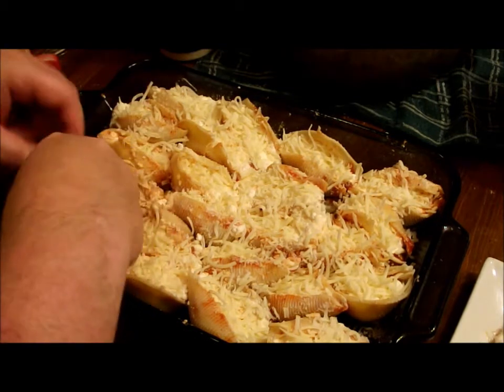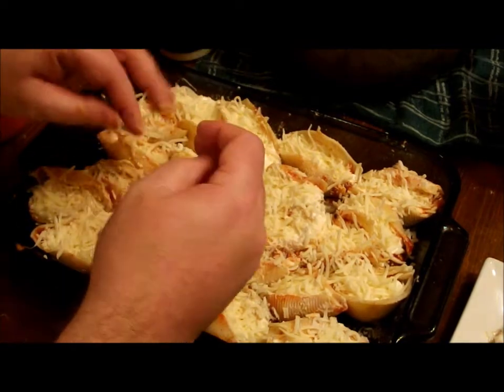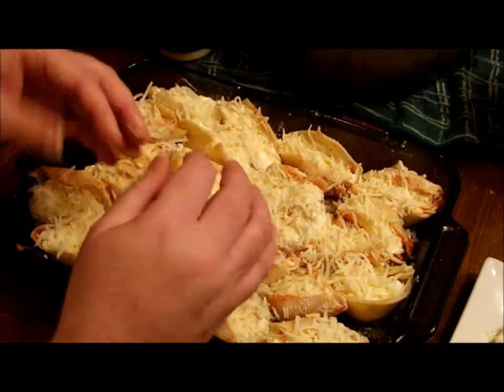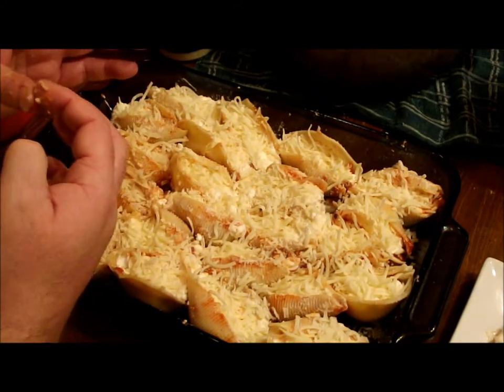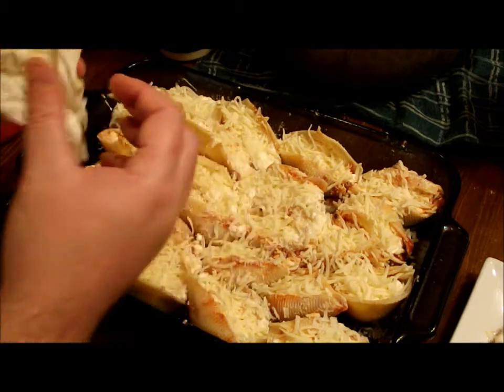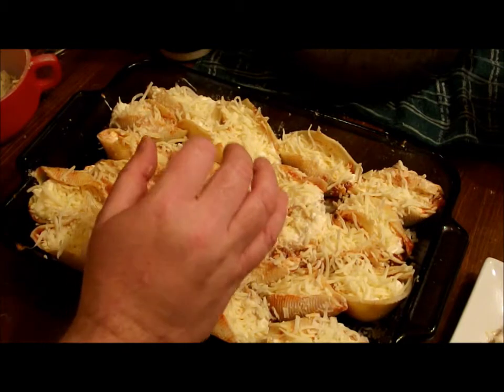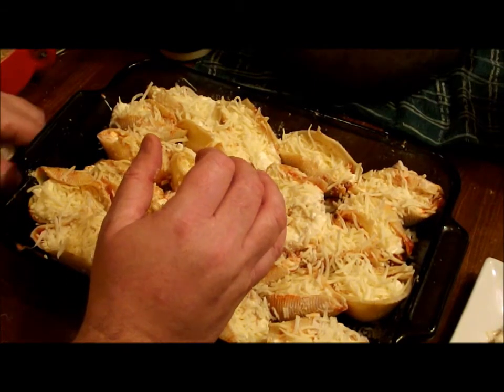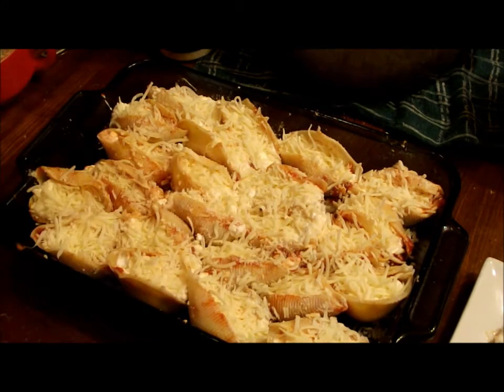There we go. There you go. We're done. We're stuffed. This pan is done. I'm going to do another pan, and when I'm done with that one, I'll put them both in the oven. While you're doing this, you're going to want to preheat your oven to about 400 degrees, and that way it'll give it time to heat up while you're stuffing your shells here. And by the time you're done stuffing your two pans or pan or however many you're doing, your oven will be at temp or very close to.